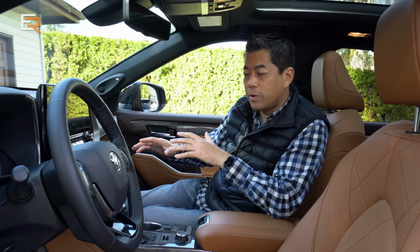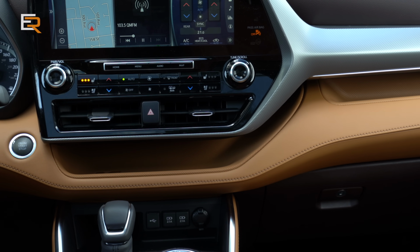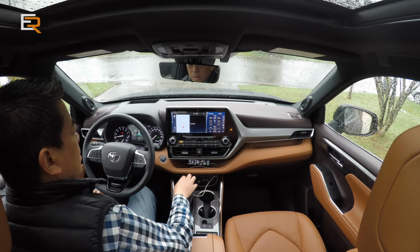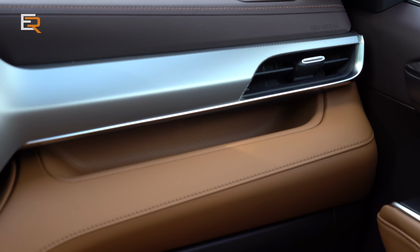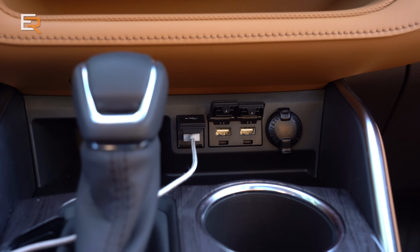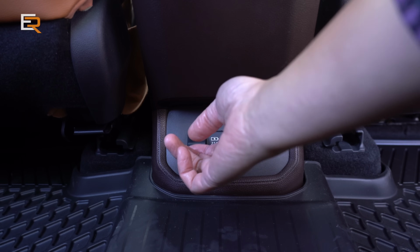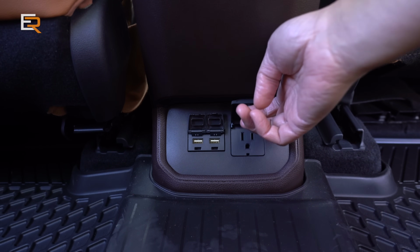You'll be a little bit familiar with this. You have a shelf system in the middle. I love this system. It has a kind of a hole that you can feed your cable through. So if you want to just put your phone and dock it right there. Also, the passenger has a tray system here, so you can put your sunglasses, your wallet. Very handy. 3 USB ports in the front, as well as a 12-volt outlet. There are no USB-Cs though, so that would be nice to see. In the rear, you also get 2 additional USBs, as well as a 120-volt AC power outlet.